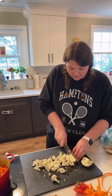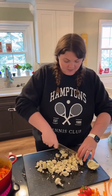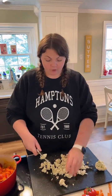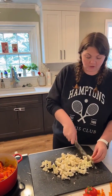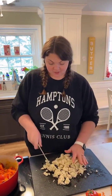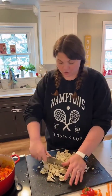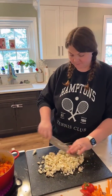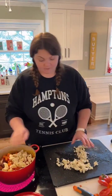And cauliflower really is like a potato in the fact that it just absorbs any flavor that you cook it in. I love curried cauliflower. A lot of times I will toss cauliflower in olive oil and curry powder and salt just to make a roasted cauliflower, and it's delicious. But cauliflower really just takes on the flavor of whatever broth you're cooking it in. So I've just got a coarse chop on my cauliflower, and I'm going to toss this in here with our vegetables.